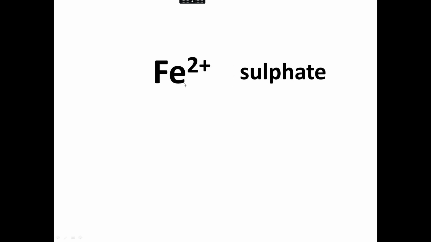Right, now there is a naming rule for transition metals. You might see this sometimes, iron 2 sulfate. These are Roman numerals, so II means 2. And that refers to the iron 2+ ion, right? It's always difficult to say that. The iron 2+ ion has the name iron 2 in Roman numerals. Okay, sulfate is SO4 2-.